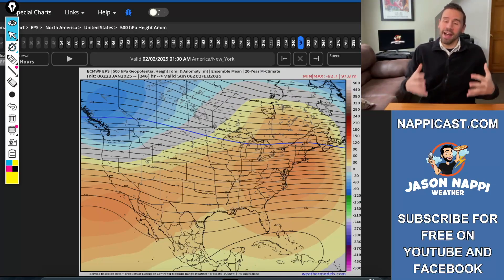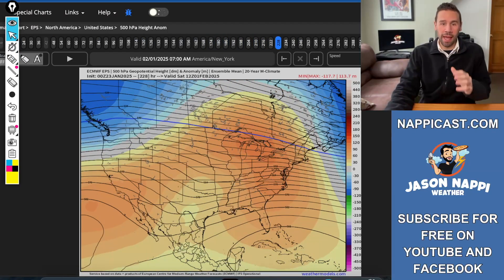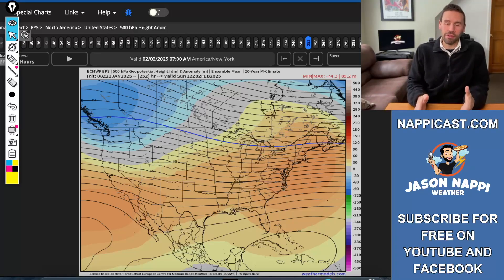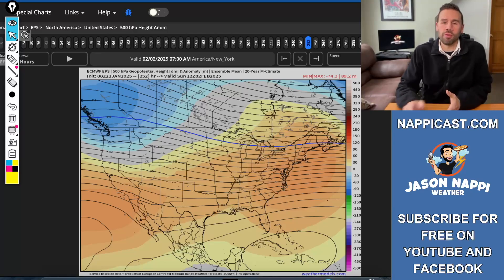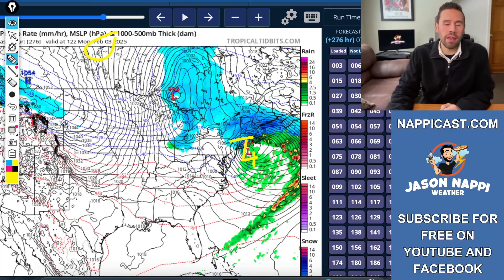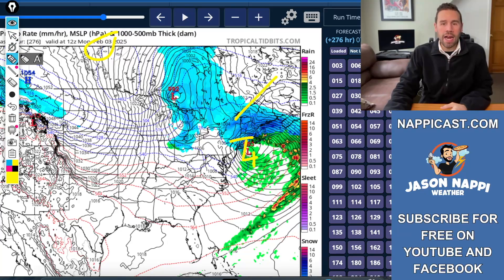Going back to the ensembles again — the average run. Getting into that early February time frame, if you're hoping for snow or need snow, it is somewhat of a ridge. You don't have that trough you need for a big storm. This leads me to believe that until the ensembles and the average model runs line up with the individual operational runs, I don't get confident about a storm that's 5, 6, 7, 10 days out. I'll still show it to you — it's nice to look at if you're hoping for it. But I don't expect this to happen at this time. Right now they don't line up, so right now I do not expect this to happen.